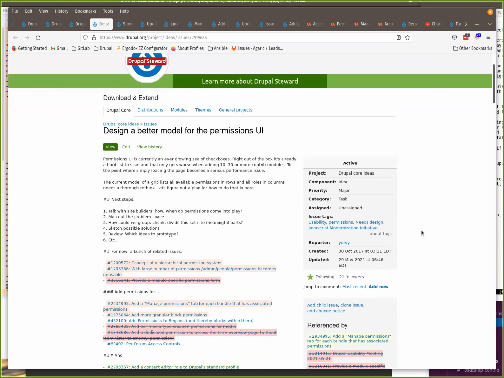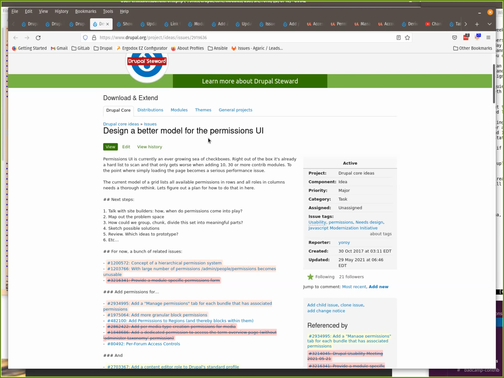So the core idea is a place to discuss sort of blue sky options. What can we do to make big changes in Drupal and make things better? And this issue is about designing a better model for the permissions UI.